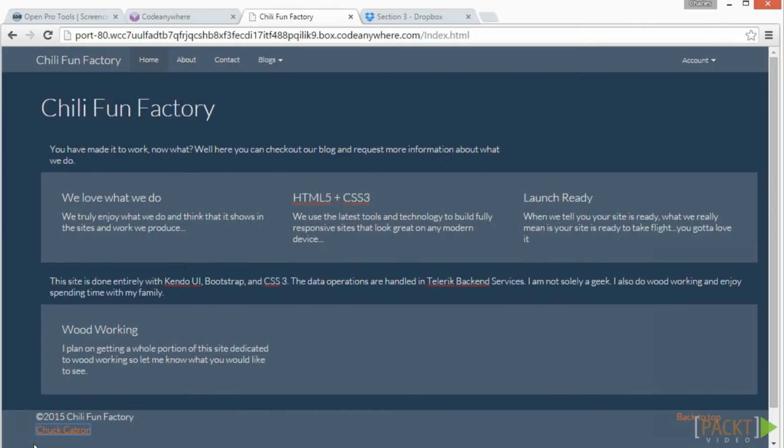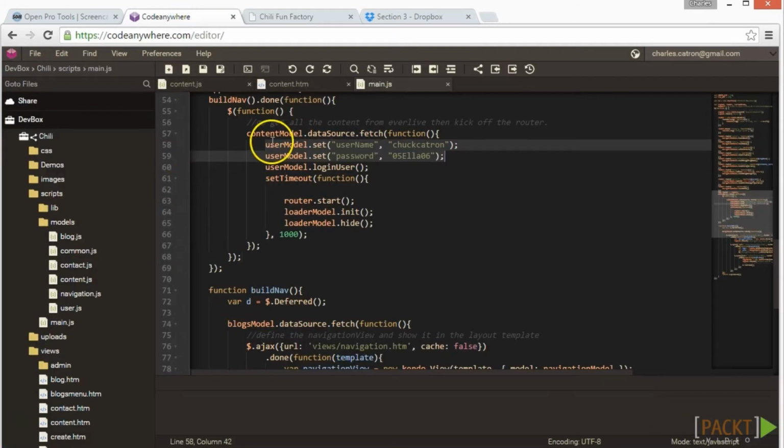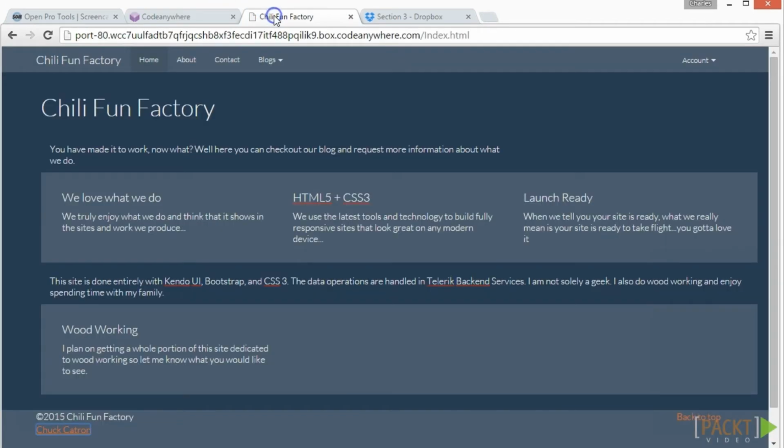Okay, so if you remember, when we talked about the main.js file, there's a section in there where we can create a user and log them in. So you'll need to go into your own Telerik backend data project and add a new user and password and set their role to the ID of the role for the admin. So once that is done, just update the main.js file with your credentials. So now when you run the site, you will get logged in as an admin.